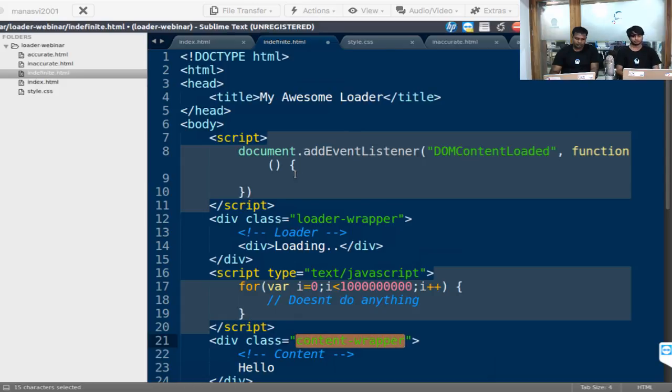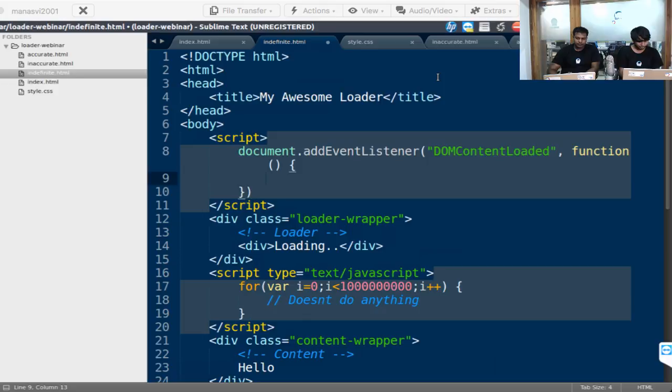Once the DOM content has been loaded, what I need to do is hide the loader wrapper and show the content wrapper. So what I'm going to do here is I'll set the CSS display property of the loader wrapper to none, and I'll change the visibility property of the content wrapper to initial or show.